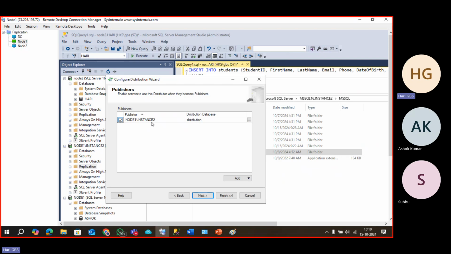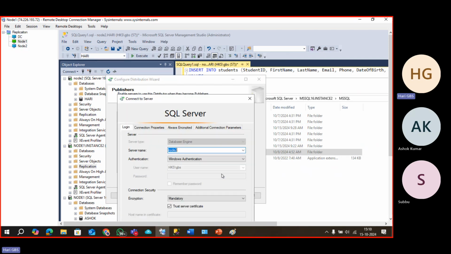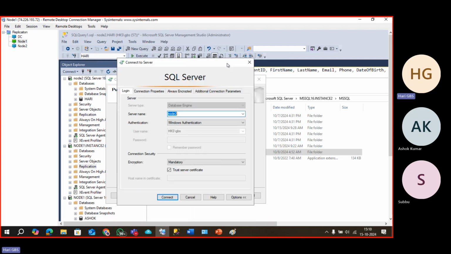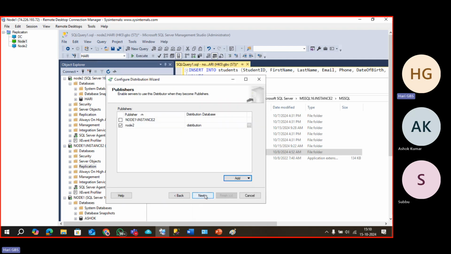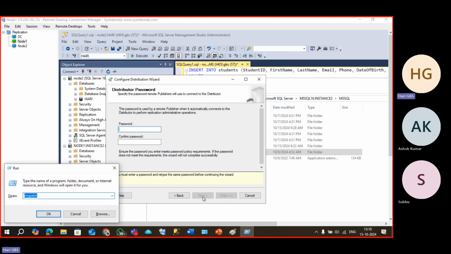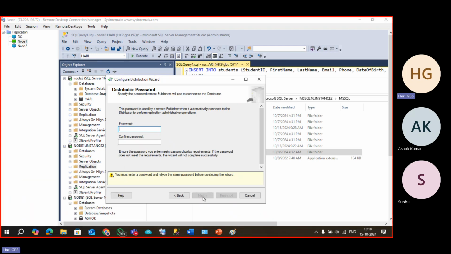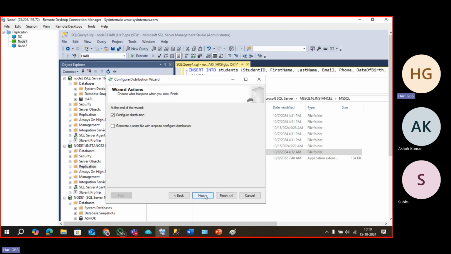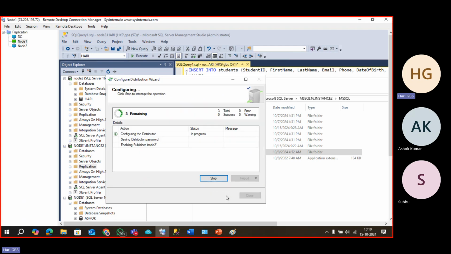Who is your publisher? My publisher is Node 2. Okay. Click on connect. Click on next. What is the password we were using? Admin 3. Next. Finish. So distribution is configured.